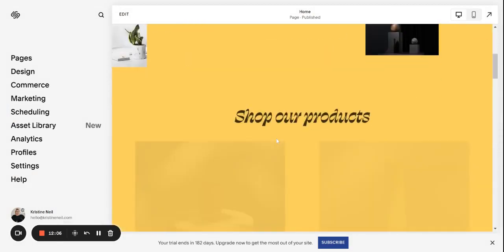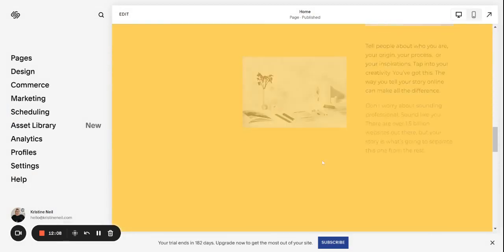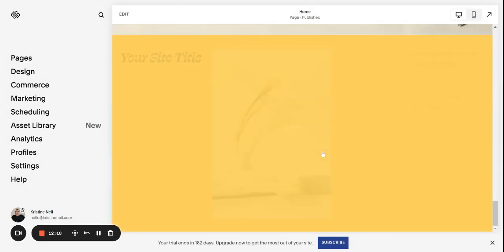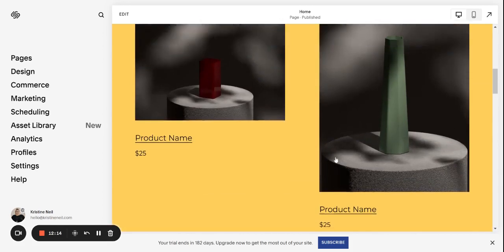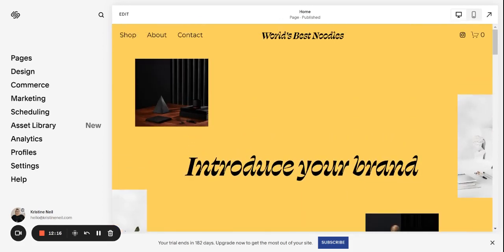The goal here was to get us this template that we've now built from scratch, completely custom to our brand. So nobody else is going to have this exact combo of sections and colors and fonts. This is our own personalized Squarespace template. And I just want to show you a few things since we're on the back end here.